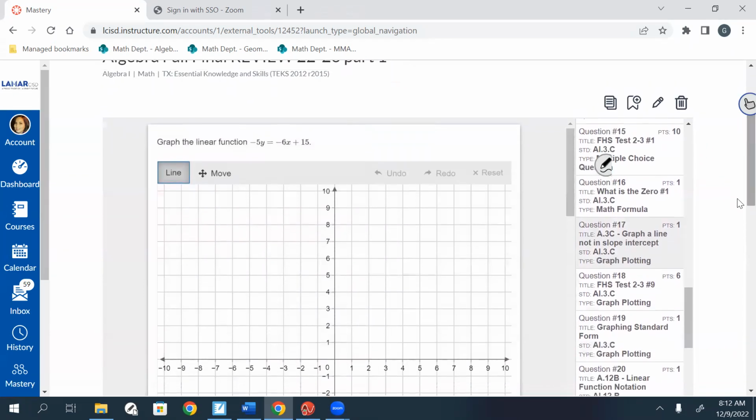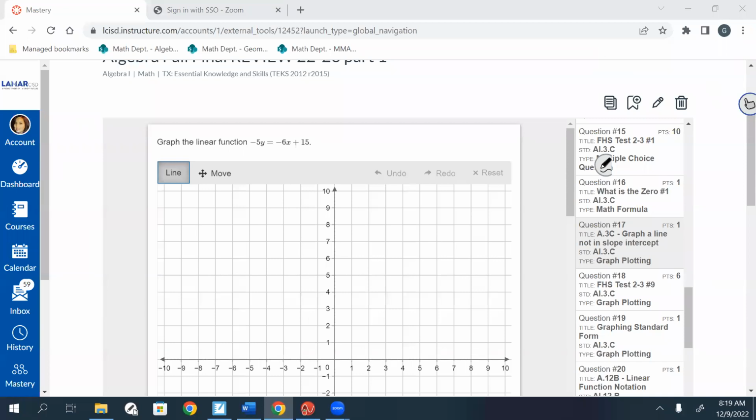Okay. So this one, we're going to have to be graphing, but we have a little problem. Our equation of our line is not in y equals, so we'll have to fix that first. Okay, so we have to make our equation here y equals so that we can graph it. So we see we've got -5y. So our job's not that hard right now. So we have to get rid of this -5 in front of the y.